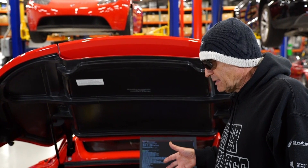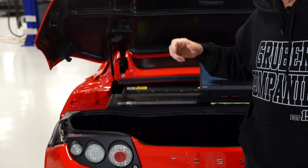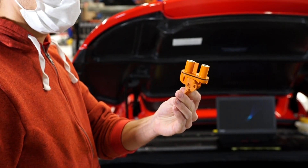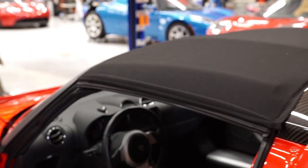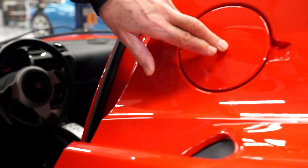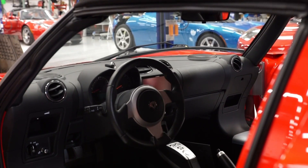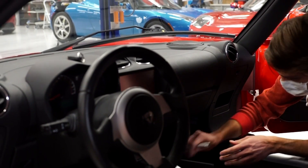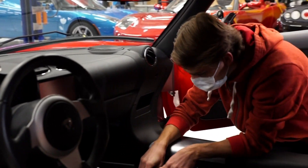We have disconnected the power supply from the ESS battery pack on the Roadster. We are now going to allow the car to wake up, but first we have to put in the service plug to reactivate the ESS pack. The service plug has been placed back into the ESS pack. We're going to attempt to do a charge port door charge, and we're placing a laptop into the passenger floorboard connected to the car, which will give us data about the condition of the battery after this recovery charge.